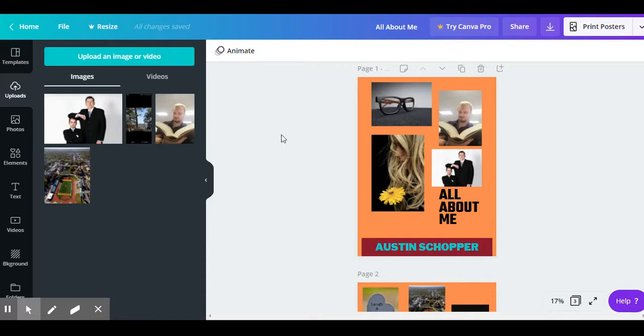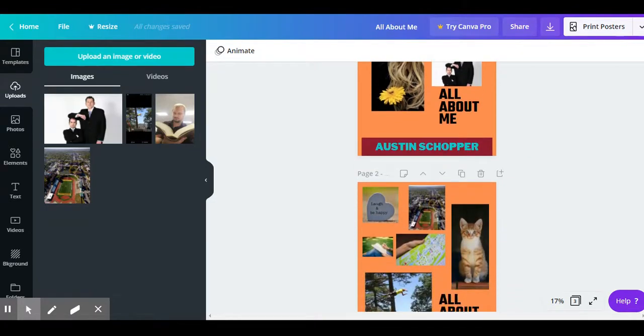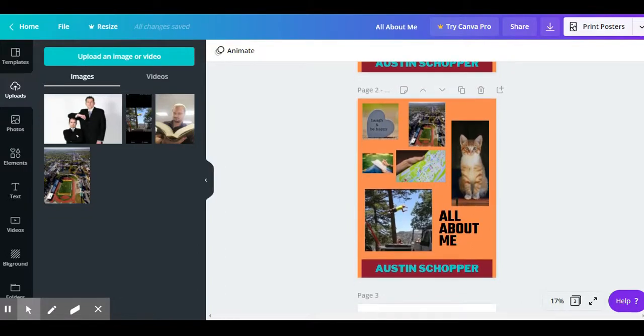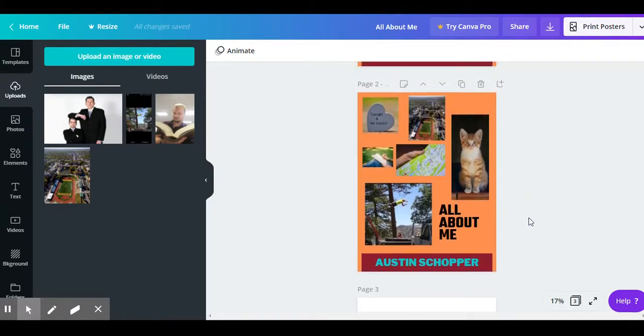Now the second poster that we create is a little bit more interesting because we want to add some depth to it. On this second one, we're going to add things that people wouldn't know just looking at you. I took a couple of different photos. I have a stock photo of a cat here because I'm a big cat person. I really like cats, so I threw that on there. Here's a picture of my hometown that I decided to put on there. I put a picture of a map because I really like to travel. I've done a lot of traveling and it's been a great experience. So I decided that I wanted that to be something that represents who I am that you wouldn't know just looking at me. I have somebody writing here because I also very much enjoy writing. I have laugh and be happy because I really like laughing and telling jokes and hearing funny things. It's a big part of my personality.